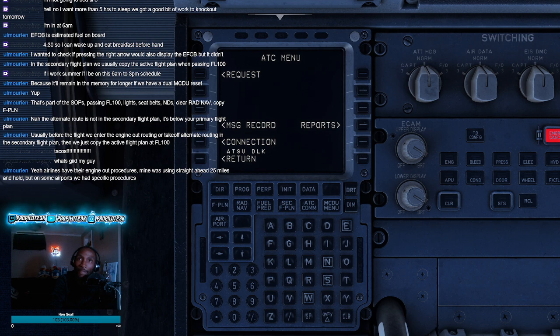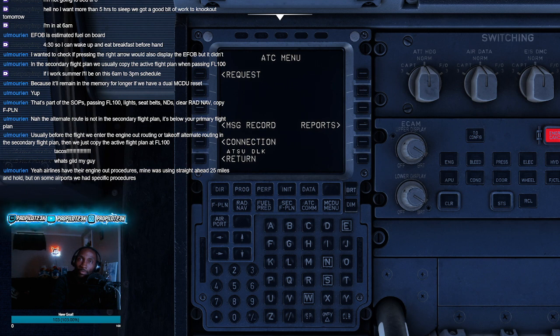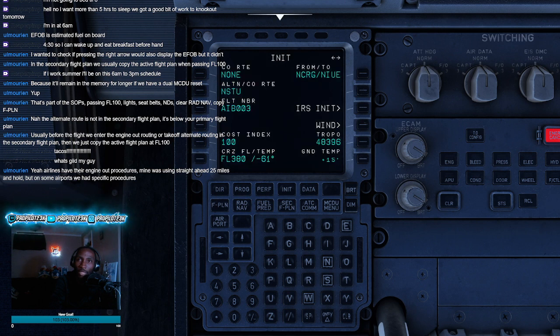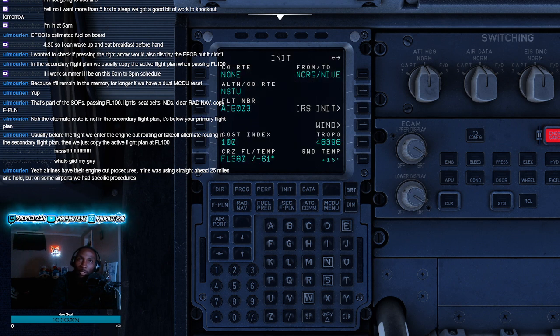Yours is different than mine. What does yours say? Mine has, on the left hand soft key, a flight request, ground request, message record, monitored message, connection link. Then my reports is on the right seat soft key. I wonder if it's. Alright, try this. Right seat soft key. Hold on. There's something I'm looking for. I just don't remember where it's at. Yours might be modeled off of a different version. I don't know.